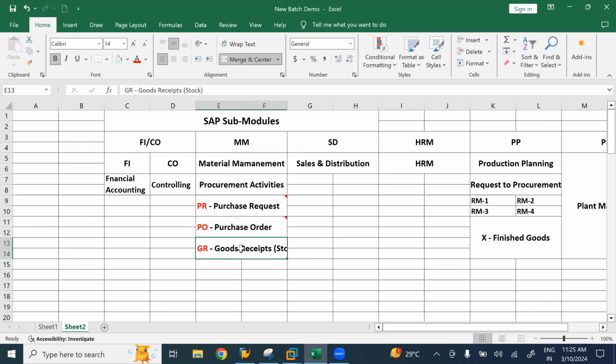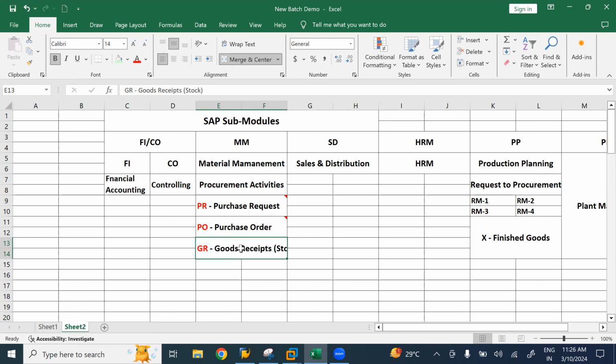Stocks, opening stock, closing stock, consumption. What is my opening stock today? Today I have purchased something, I have consumed something, and at the end date, what is my closing stock? Even in your financial statements we show the stock reports, stock values, raw material stock, finished goods stock, inventories, right? We'll discuss that part also.